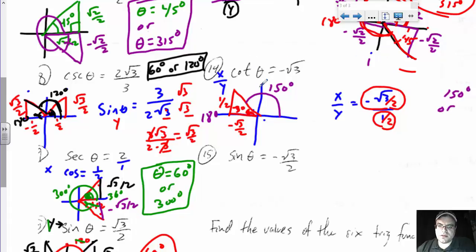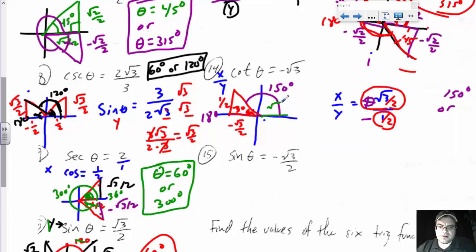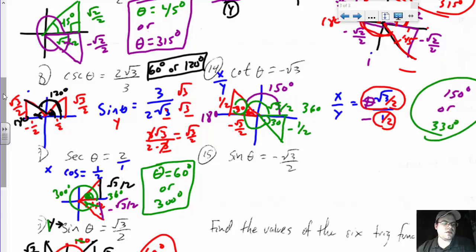There's another one, of course. I could take this negative and bring it down here and make this a positive, and that wouldn't change anything. So let's say the y is negative 1/2 and x is positive root 3 over 2. Then I'm over here, with x positive root 3 over 2 and y negative 1/2. So now I'm in the fourth quadrant. This angle was 30 degrees, so this angle here is 30 degrees. So now I have 360 minus 30, which will give me this angle, which is 330. And these are your two answers for that question.